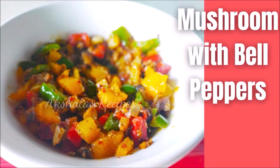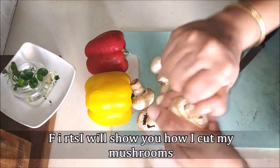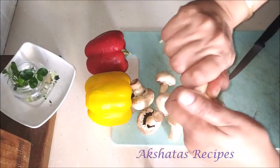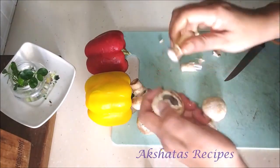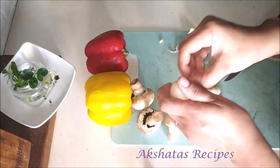So friends, let's start with today's mushroom and bell pepper recipe. Now I've washed my mushrooms really well, and I'm going to just squeeze and turn the stems like this, and they come out very easily. So you need to take off the stems, just twist them a bit, and they come off very easily.